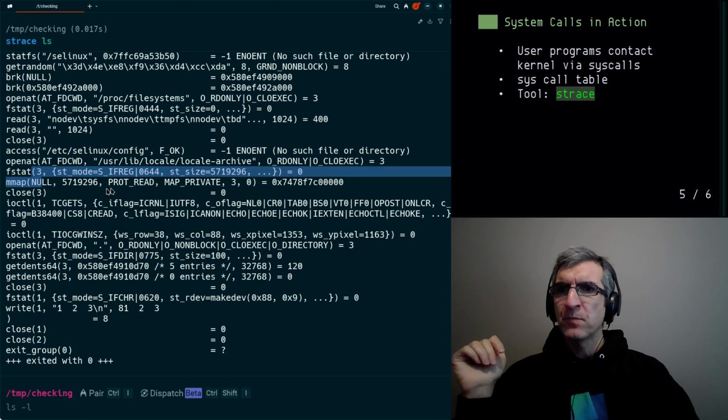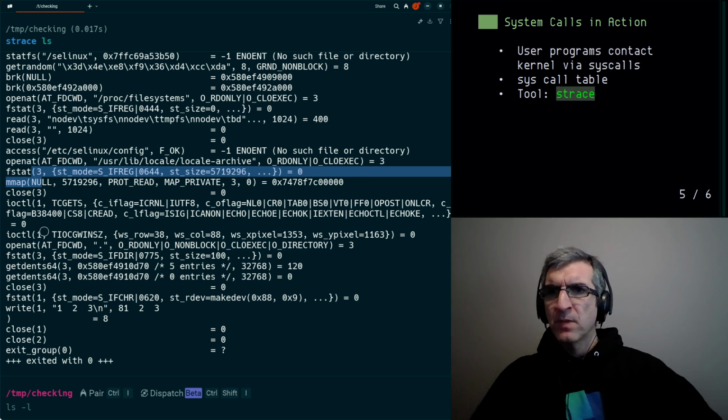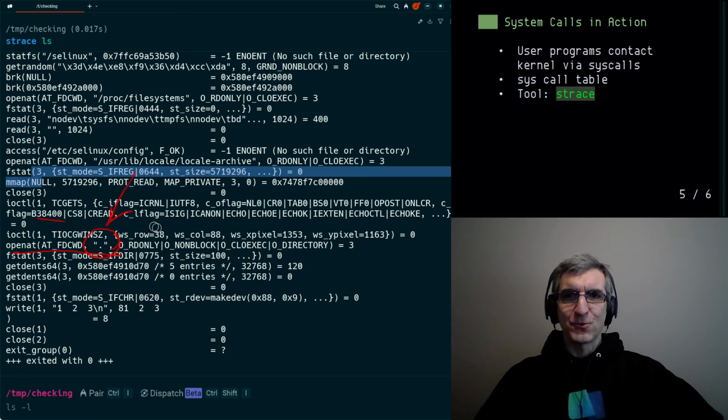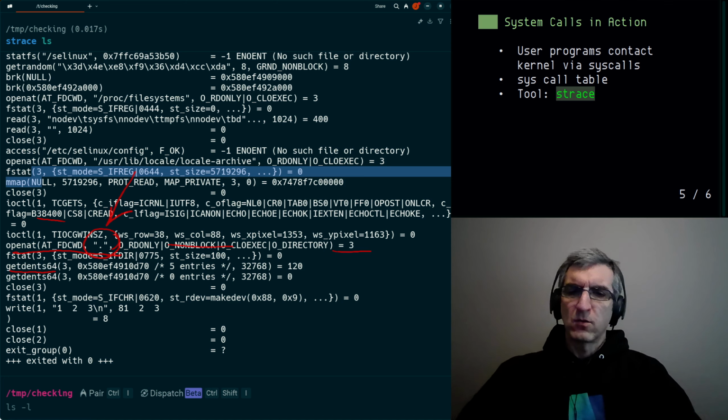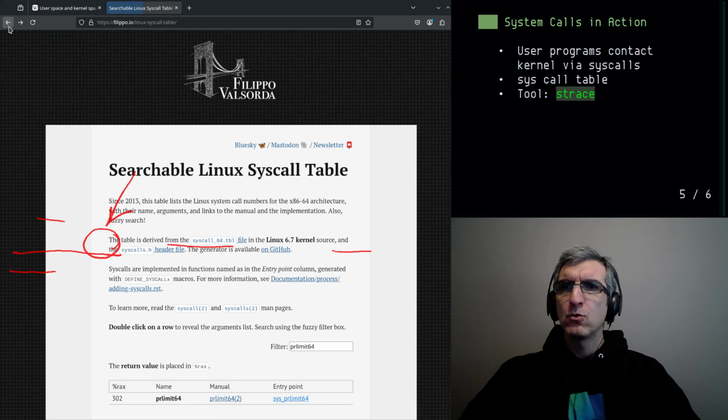fstat memory. We are at the end, so let's have my pen. Some flags. Open at this. Now it reads the current directory with some flags. It gets back the data. Cool. getdents64. Not sure what this does. Let's search and we will learn, at least as a name. Even knowing the name is cool. And you will learn like this, step by step.